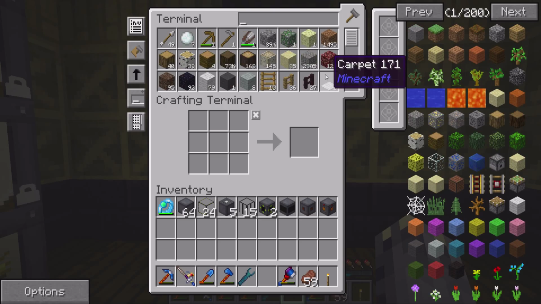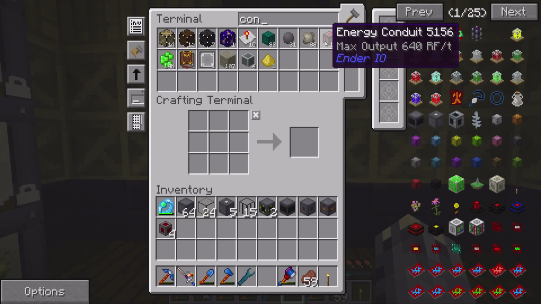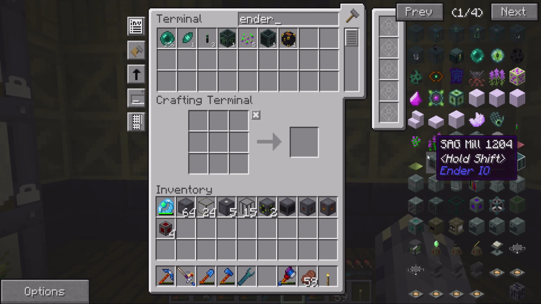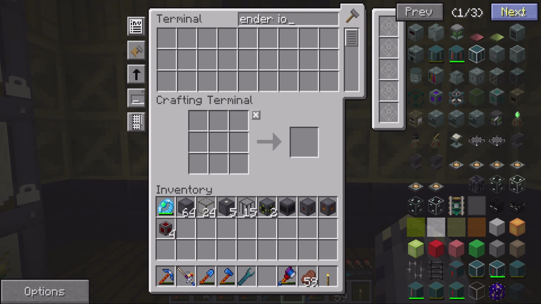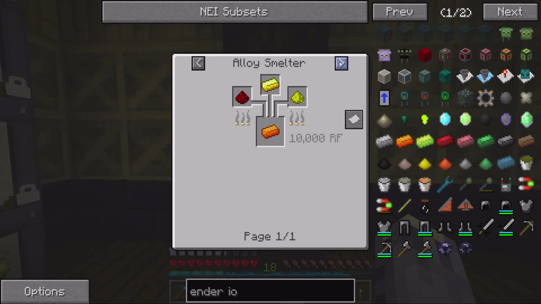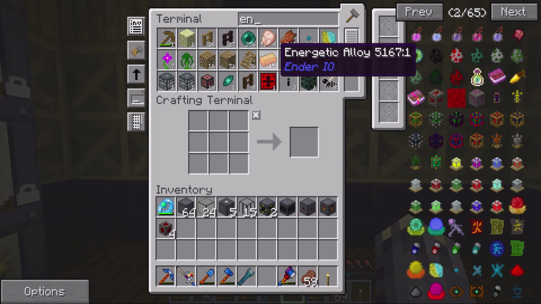You know what? I want to see something. Let's see, conduit. We need some of this. I think we already have some over there. This doesn't do enough. Let's look up Ender.io. There we are. We want these bad boys. How do we make this? I have some of that energetic stuff, don't I? I do.